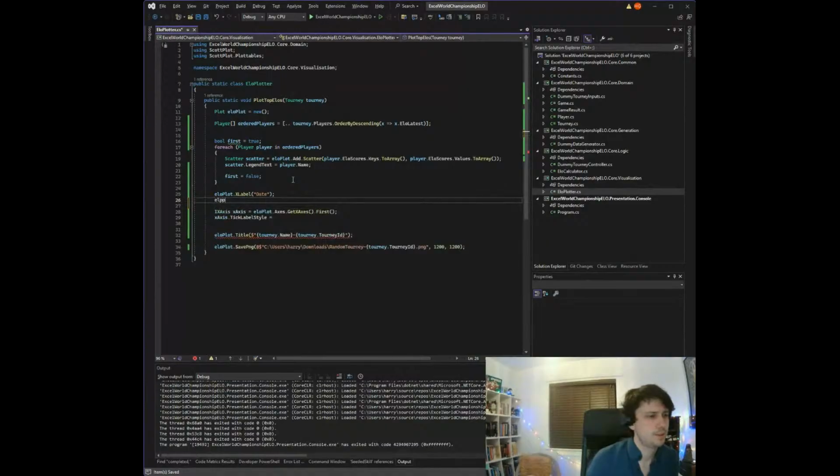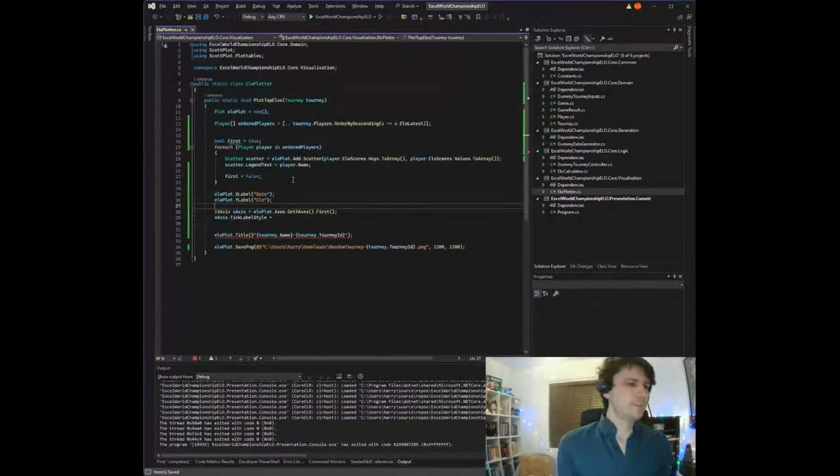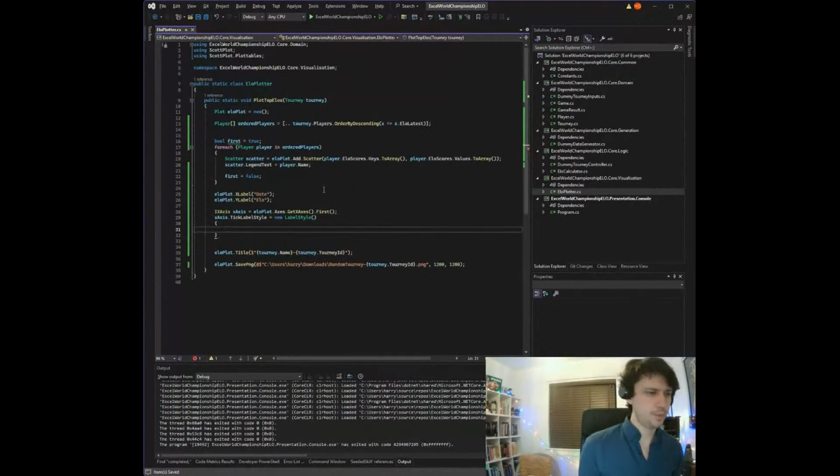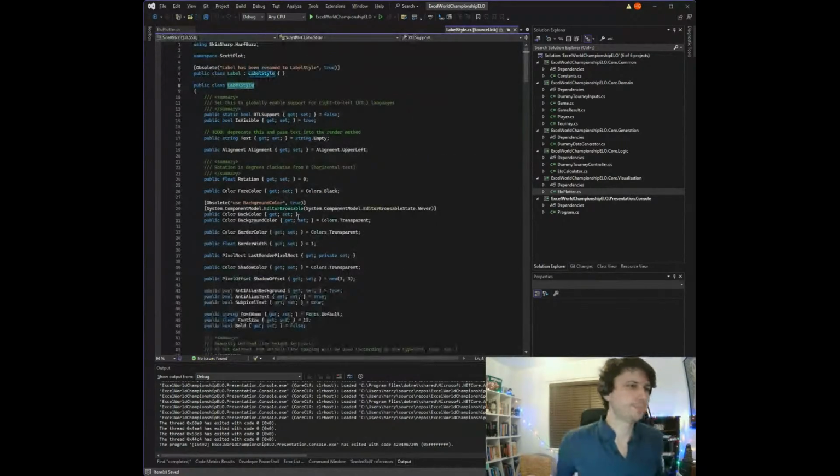The y label is going to be elo. Right. Tick label style equals new label style. What is a label style? I don't know. Let's have a look.